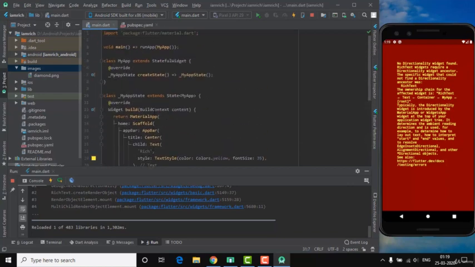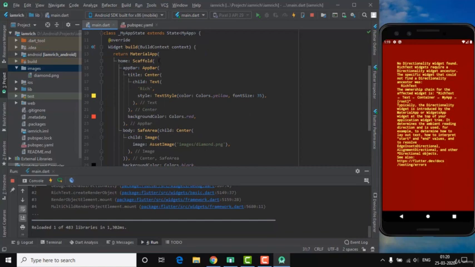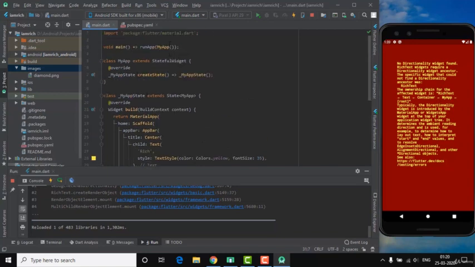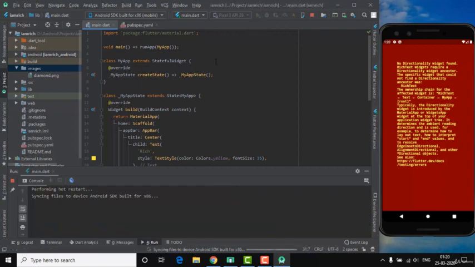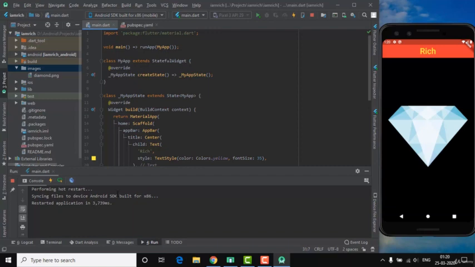So actually what we did is we created a stateful widget and named it my app. Then we provided this my app over here so that the application will be running my app, which is a stateful widget. And inside the stateful widget we return material app, which was the same one we put directly inside this run app over here. So actually it's just that we added a stateful widget over here. So let's try to run this code right now and check whether there's any error or not. My application restarted in nearly 4 seconds.